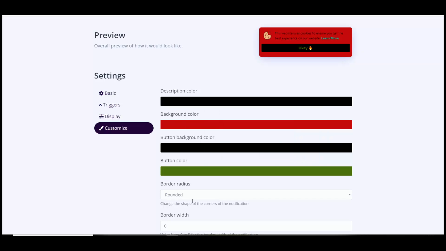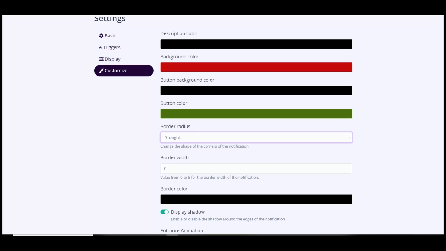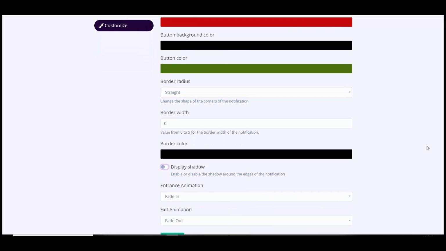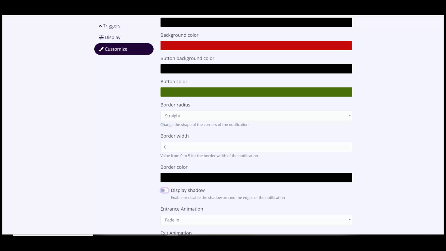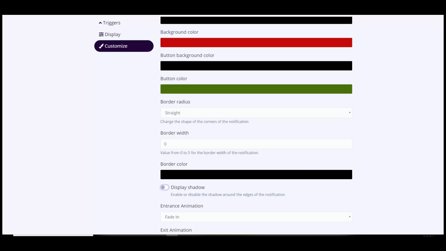Do you want it rounded like it is or do you want it straight? Now there's a drop shadow under here. You could probably, I don't know if you can see it, but if you don't want the shadow, just click that off. See, it's gone. The drop shadow is nice against the white. It shows it, I don't know, it just makes it look nicer. Without it sometimes, it looks kind of bland. So I like the shadow. It kind of looked like it doesn't have a border.